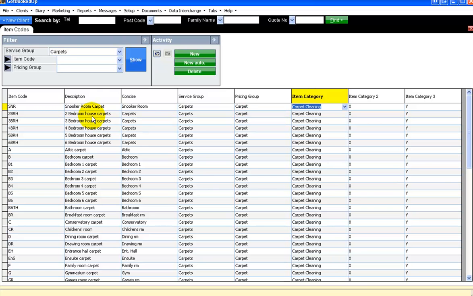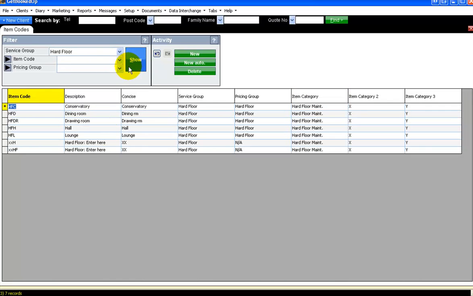So that's looked at the carpet items. Again, to make yourself familiar with these, have a look at the other ones that we've set up. So we could look in the hard floor, click show, and we've got some of the items set up in here. We've kept these lists short because people that are doing hard floors, wooden floors, and things like that tend to have their own particular descriptions for the way they want to describe things. So we've left these so that if you want to modify or add your own, you can just do that and make those suit yourself. And again, if you need any help doing this, just give us a call and we can help you get on the right track.